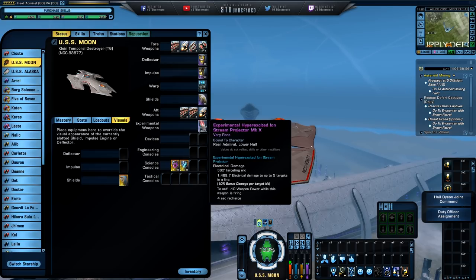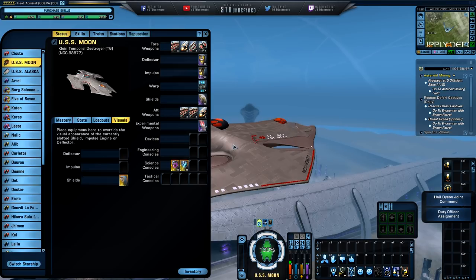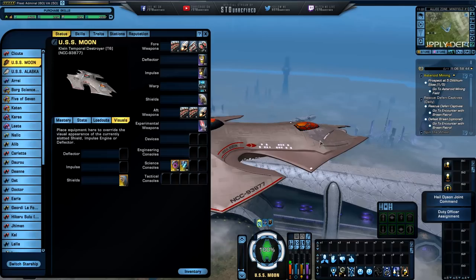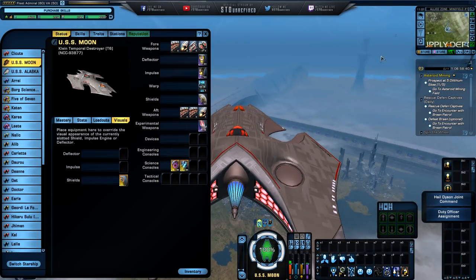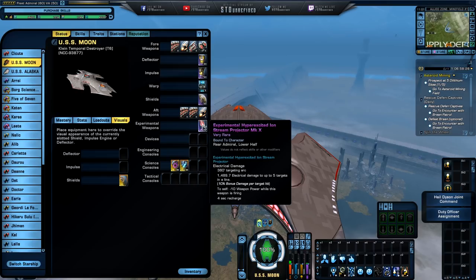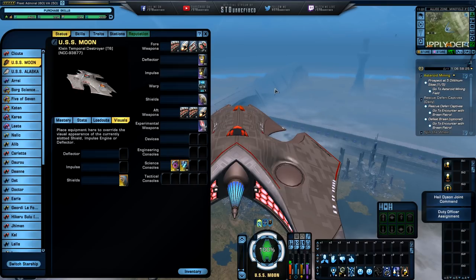Now, the hyper-excited iron stream projector. 10% bonus damage per target hit. Now, this thing is going to fire off like a beam across your ship, or at least across the enemy, and it's going to go through the enemy. If it's going to hit anybody else in that line, it's basically going to chain off with a higher damage output, plus 10% each target it's going to hit, right? All the way to the other one.